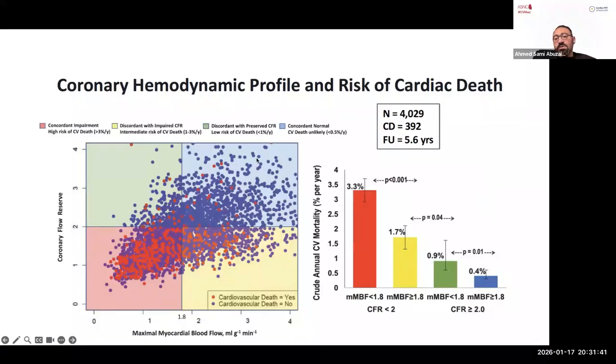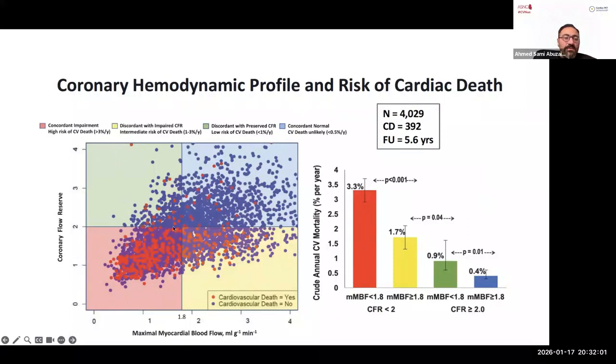In which category is the patient happy and everything is great? If you compare the myocardial blood flow with the perfusion imaging and they are concordant, that's normal. This is a happy area. Or everything is abnormal and we call it concordant but positive, and that means concordant impairment between the myocardial blood flow and the reserve. That means everything is abnormal, and this is a high risk patient.